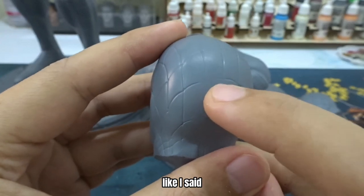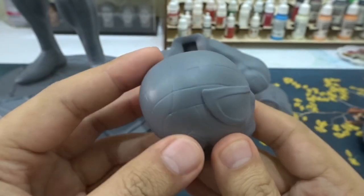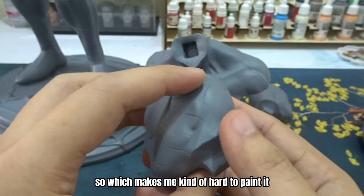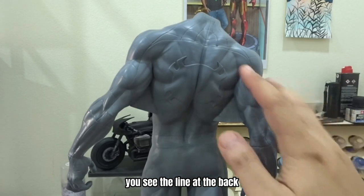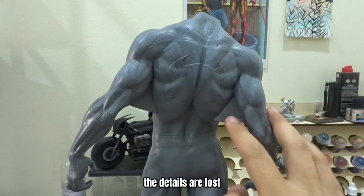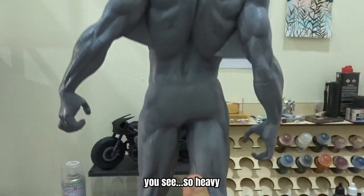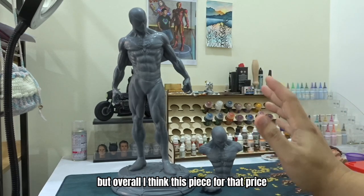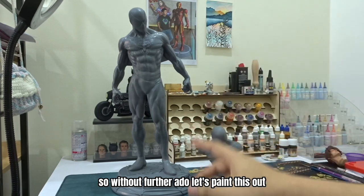Now let's take a look at the details. Like I said, a lot of details actually get lost. You see the line doesn't carve out properly, which makes it kind of hard to paint. Take a look at the body as well. You see the line at the back, some surface is quite rough. The details are lost and the parts are stuck in one piece. You see, so heavy. It's not hollow like my 3D prints. But overall, for that price, I think this piece is quite good already. So without further ado, let's paint this out.